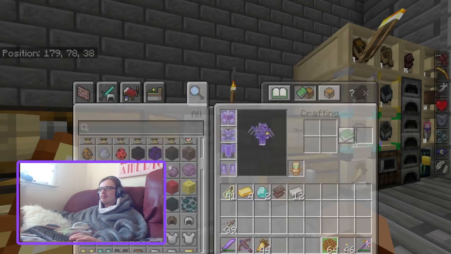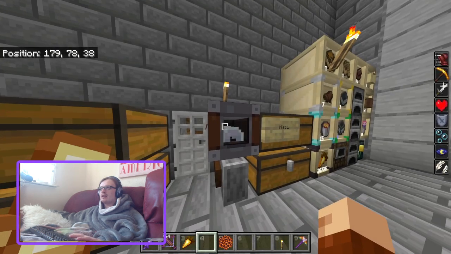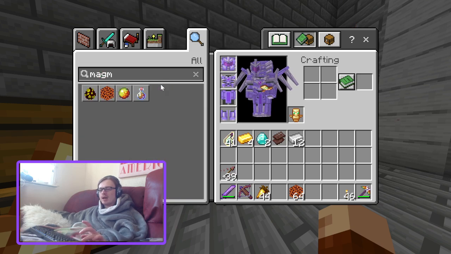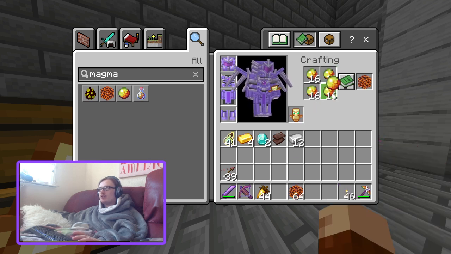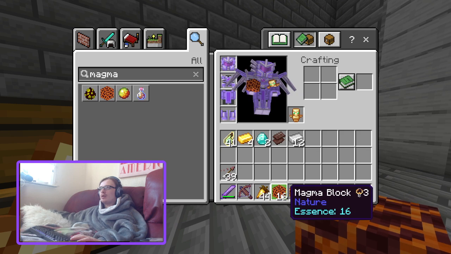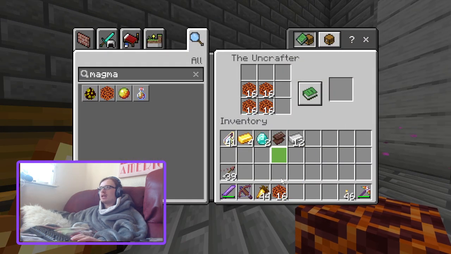Can you uncraft magma blocks into magma cream? No. So if I get magma cream here, you can craft magma cream into magma blocks like that, and you get one magma block for four cream. So if I do that, double check. Yeah, you don't.